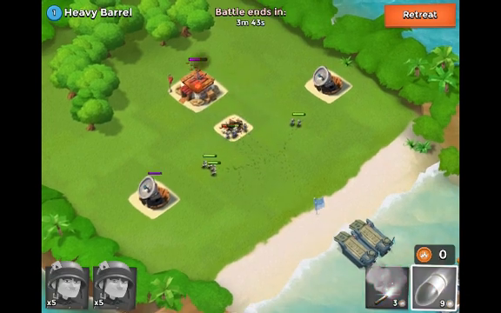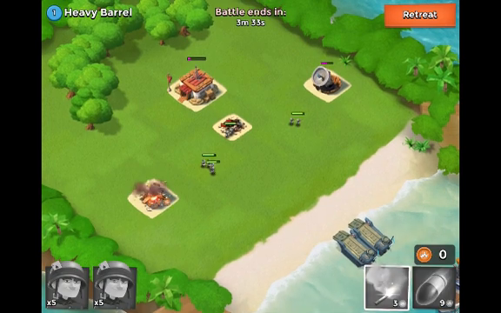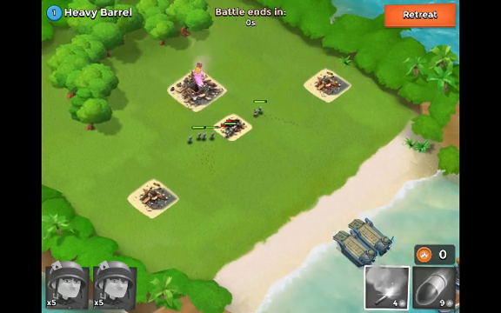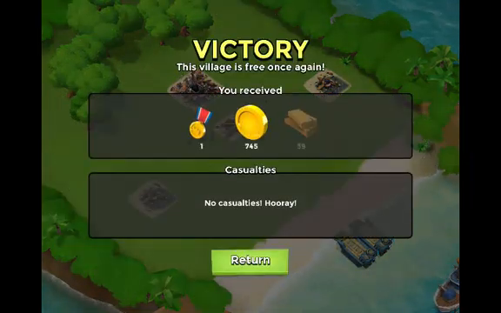So now that that machine gun is taken out, it's smooth sailing, nothing can bother us. The only thing is I probably should have used a flare instead of using that shell, because now I have to wait till my riflemen take out the little satellites before they can go back towards the headquarters, but doesn't matter. Another easy victory.